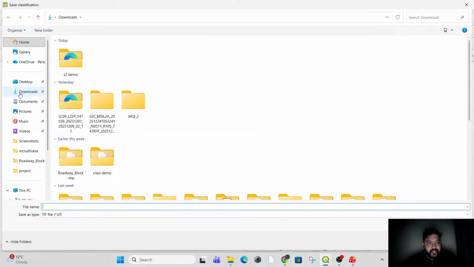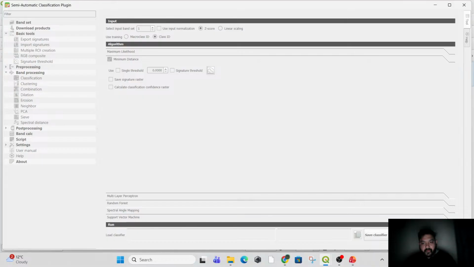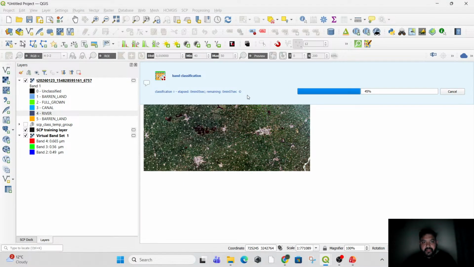It will ask me to save the file, so let me call it supervised classification result. Once you click save and go back to your QGIS, you will see the process has started. It will take a little time.